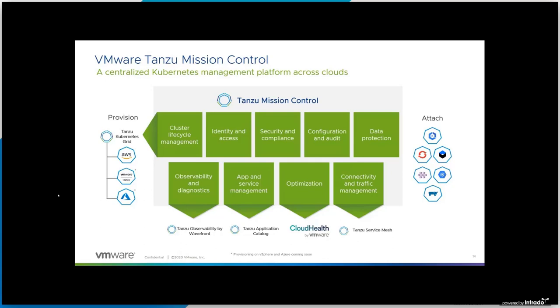So what we are doing with Tanzu Application Catalog is taking all of that force, all of those open source projects, and bringing that internally to your own environment. So you can create an internal catalog where you're pulling everything from an external source, our source, that is stable, curated, and secured. And you can also add to that Tanzu Application Catalog different internal binaries that you're developing and creating, and basically consolidate that under Tanzu Mission Control. CloudHealth is the way that you can get showback, chargeback, and just understand the cost of the workload that you're creating on each and every one of those clouds.